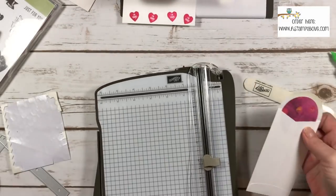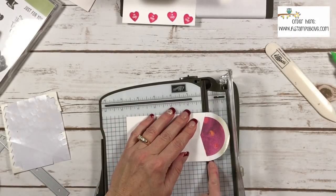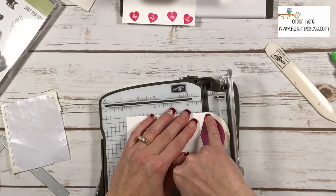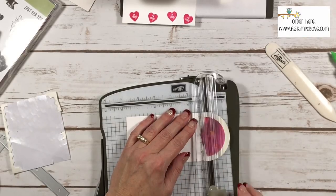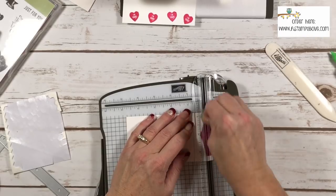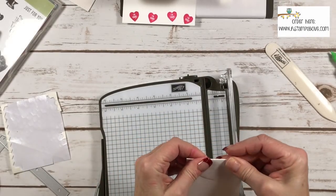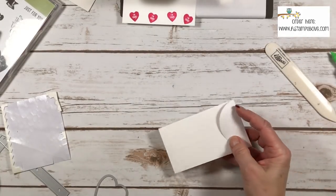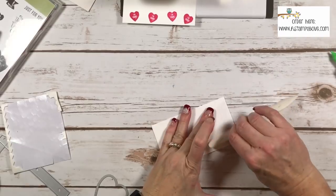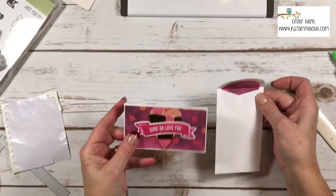I'm going to bring in my paper trimmer, and I'm just lining up the fold of my envelope flap in the channel of my paper trimmer, and I'm going to score it so that when I fold this, it's going to fold right where it's supposed to. Isn't that cute? It's just cute, right?